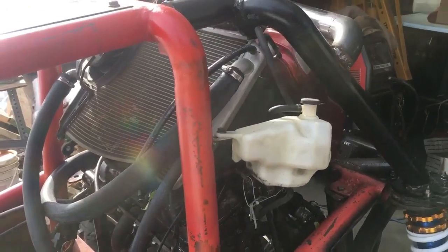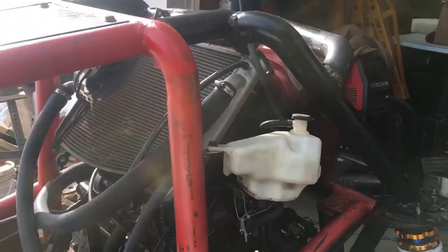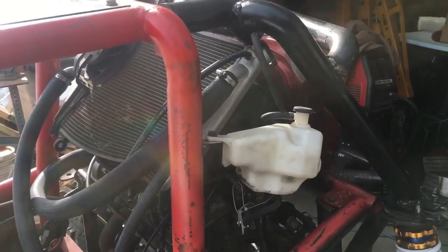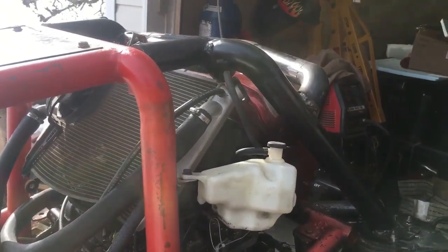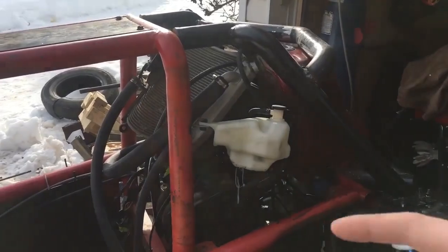Otherwise, it's not full of coolant yet. I'm just waiting to make sure that everything is how I want it before I fill it up, because I don't want to leak any out on the ground if I need to change something. Next, I'm going to see about making some side panels.